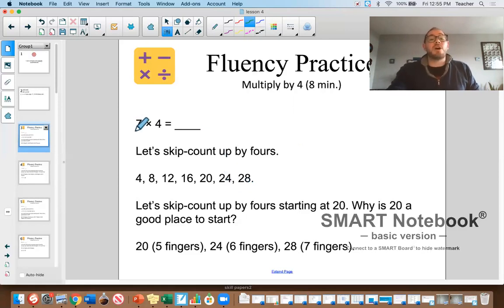All right, so we've just done our skip counting. Now we want to solve the question up on our screen here, 7 times 4. But instead of starting all the way at 0, we're going to start counting at 20. And I know 20 is my first 5 groups of 4 because 5 times 4 is 20. And we're going to count up from 20 to get to 28. So let's get ready. We've got our fingers and our math hands ready. 20, 24, 28. So 7 groups of 4 is 28. 7 times 4 is 28.